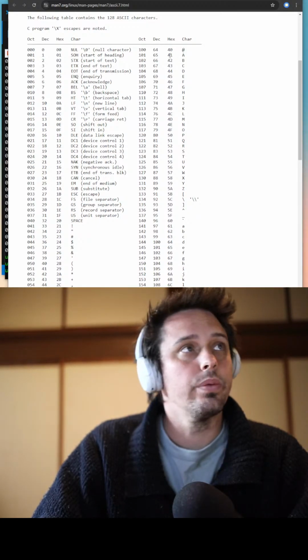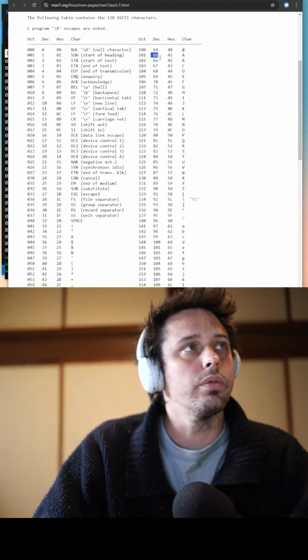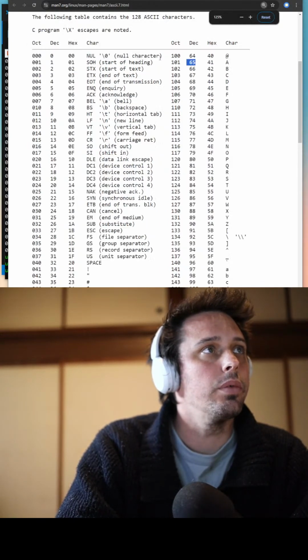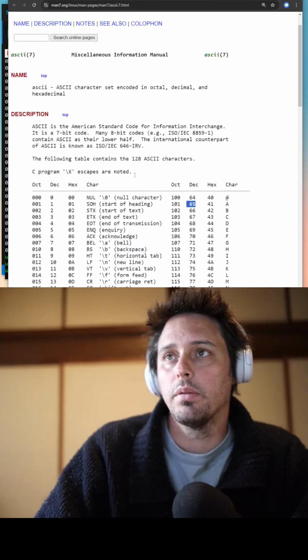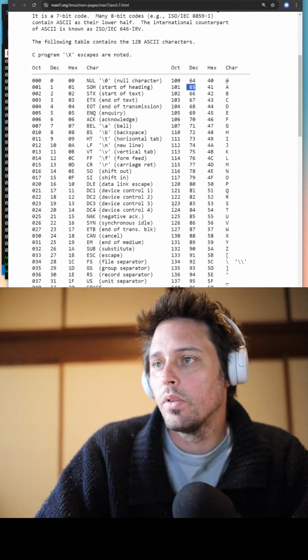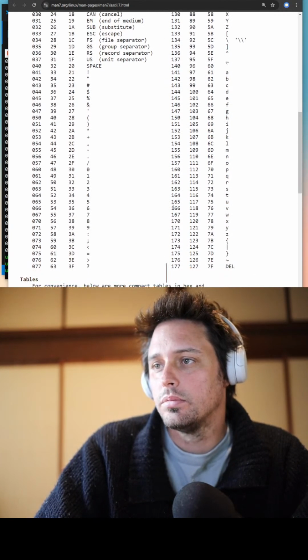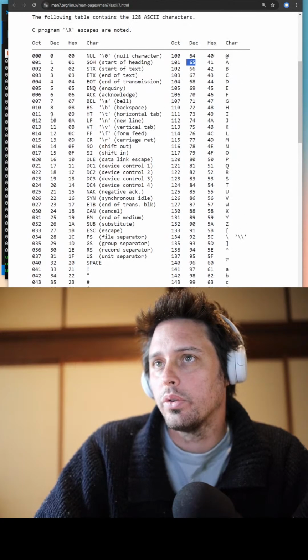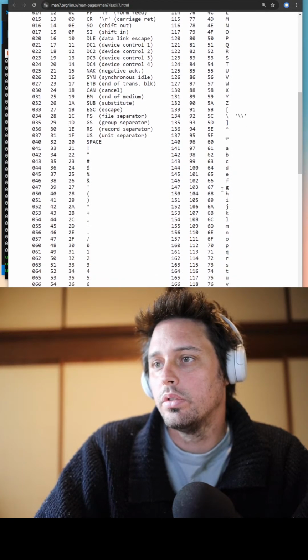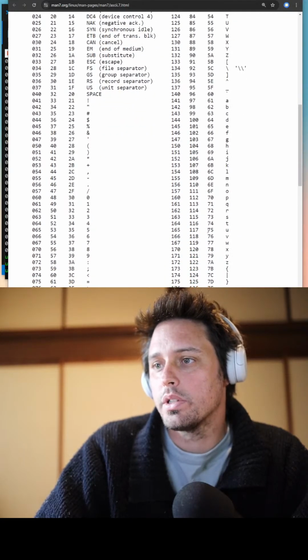Here we have 65 corresponding to capital A. This is just the ASCII man page. It goes from 0 to 127.